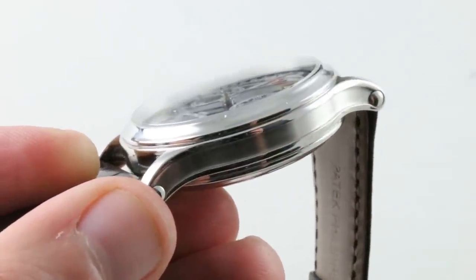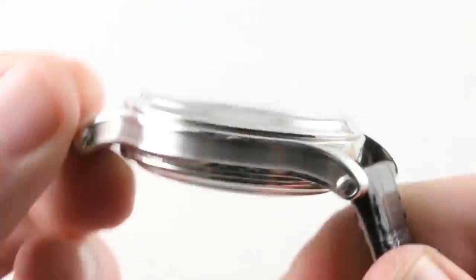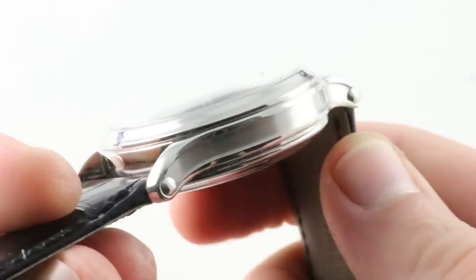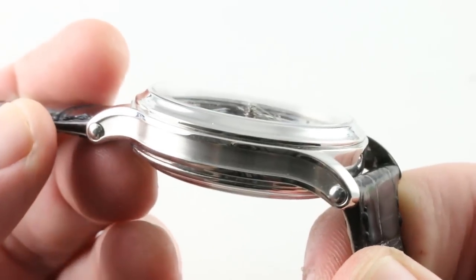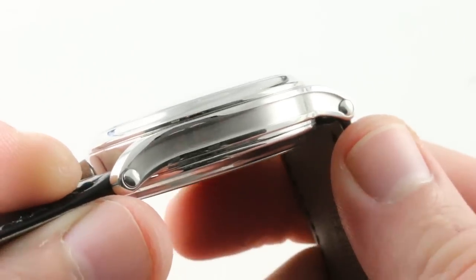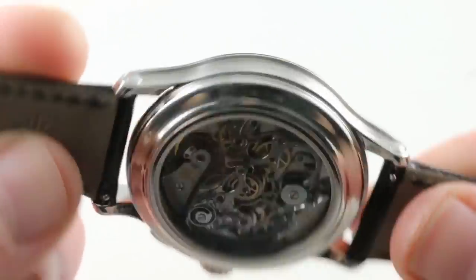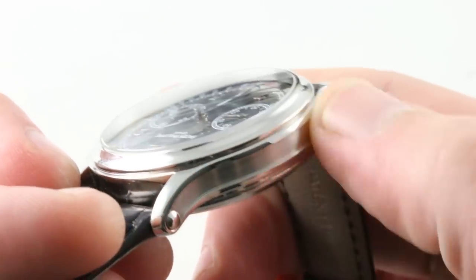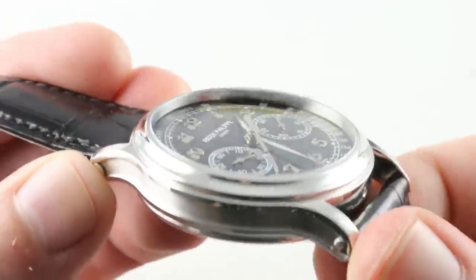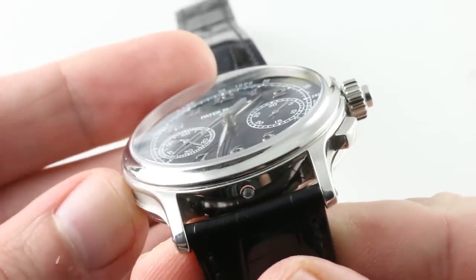The case itself is far more complex than you would ever discern from the soldier shots — the head-on shots you see on the internet. It is evacuated, channeled, nuanced. You have both the channel that runs the full span of the case band and the lugs, as well as evocative large cabochons in platinum designed to evoke screw-fixed lugs of yesteryear. They have a handsome volume and a polished contrast with the satin interiors of these channels. The lips of the case band are also polished for contrast, and the bezel is concave in a fashion characteristic of Patek Philippe to visually pare the mass of the watch.